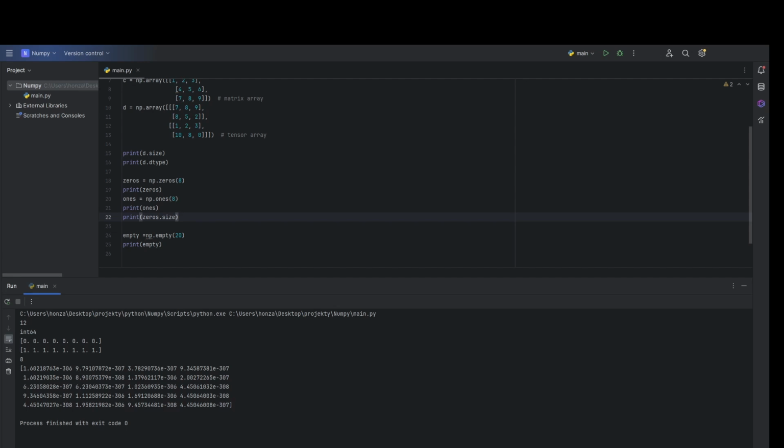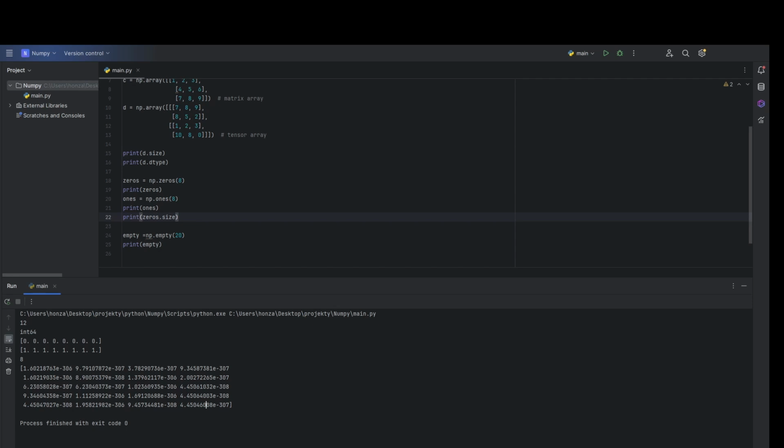The empty method creates an array without initializing its elements to any specific values. That means the array contains leftover data from the memory location where the array is allocated. These are the values which were at those indexes, and on these indexes we allocated the new array. So it prints the values which were in these positions.